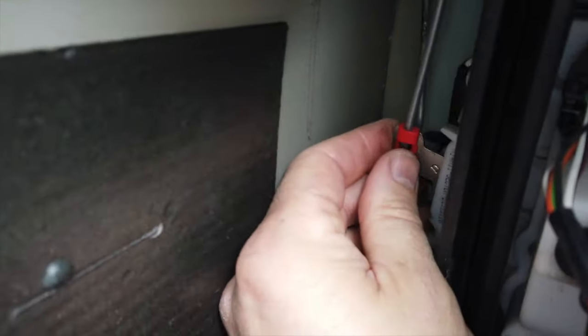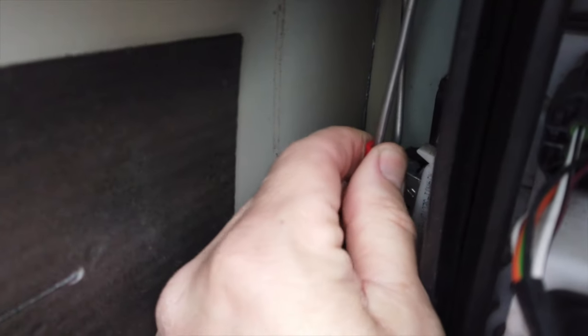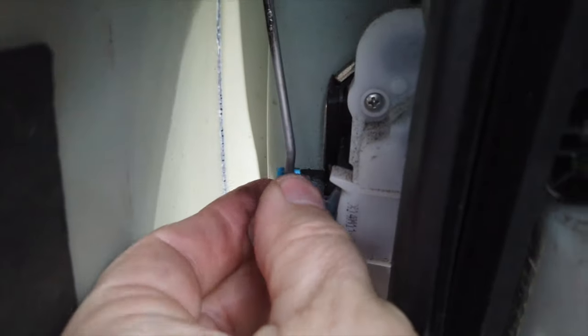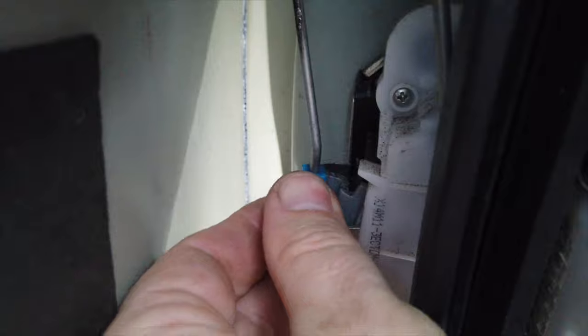So what we do is get your hand in there and you're just pushing that little clip back off that bar like that, and it pops out. So then you push that red lever down and it reveals the blue one behind, and we'll do the same with that one as well.